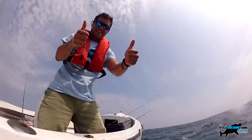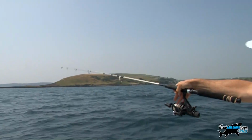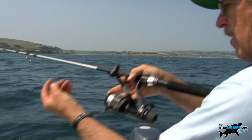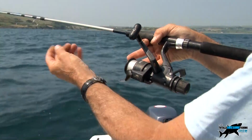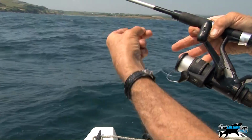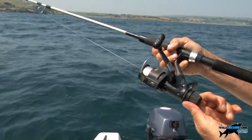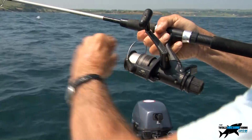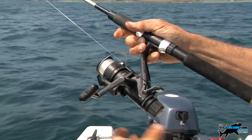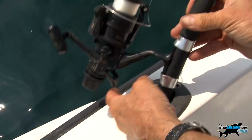And of course, the other thing is, get that bait out in the water just as soon as you can. With light spinning rods, make sure you let that line spill off at a slow pace. Don't let it go down too fast, otherwise it's going to spin up around the main line with the bait, get twisted, and the running ledger we showed you will not work. Check your reel drags, that's the main thing, so that when you do set the hook, you're not going to bust that fish off. Then put it in the rod holder or lay it down, but if you've got a bait runner, just click the bait runner on, and then you're all ready to go.